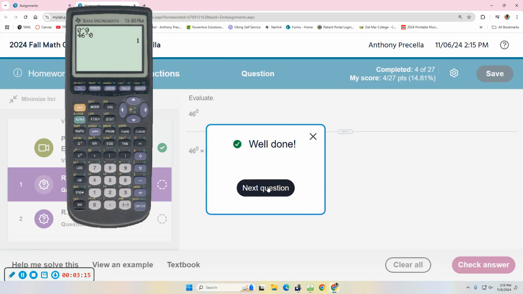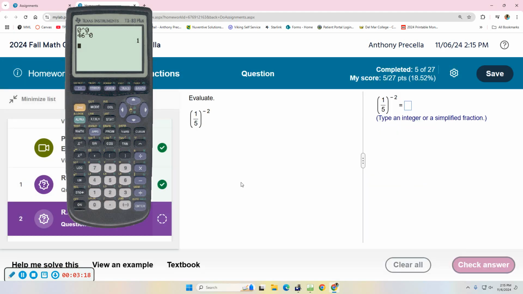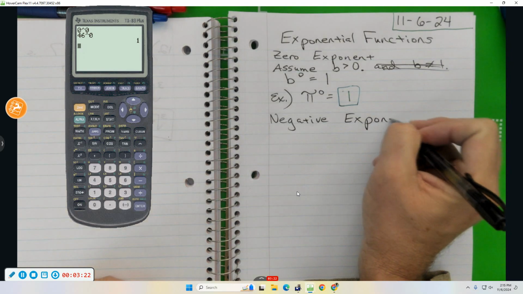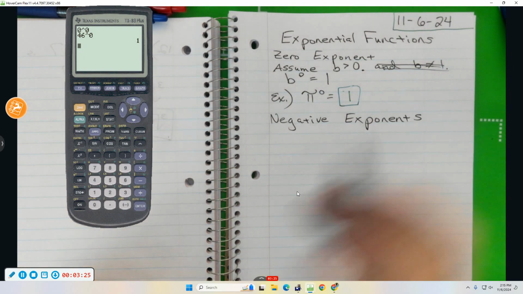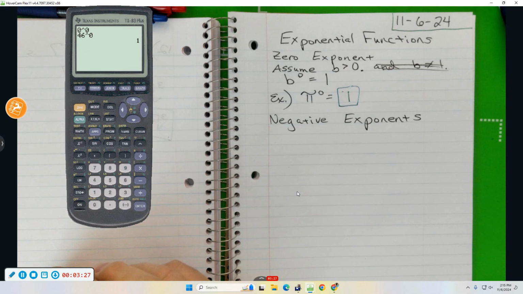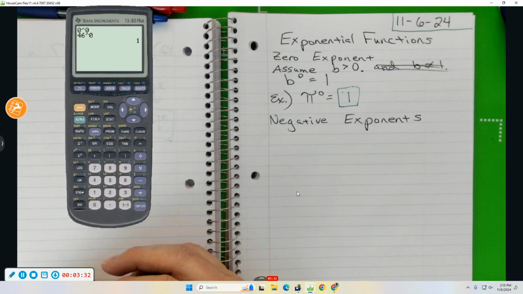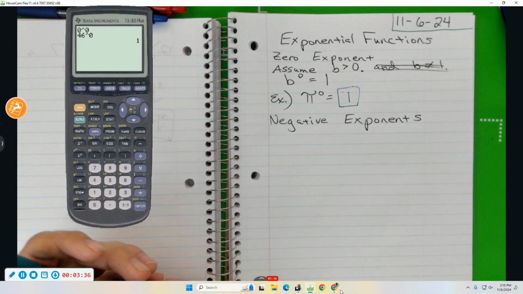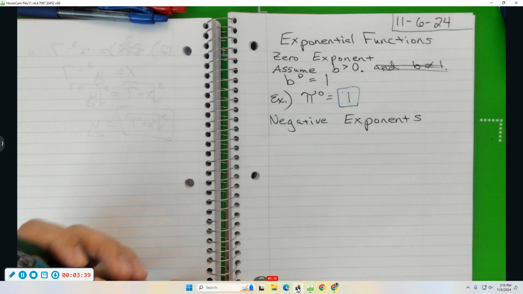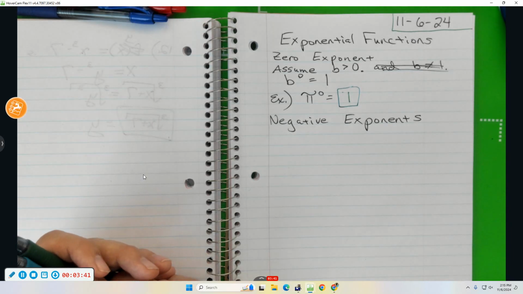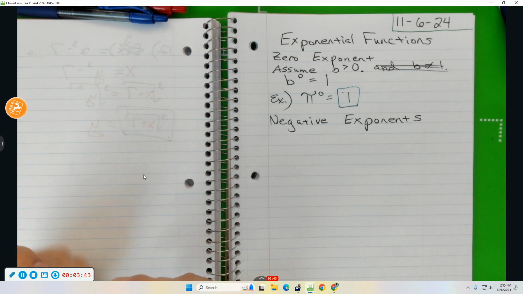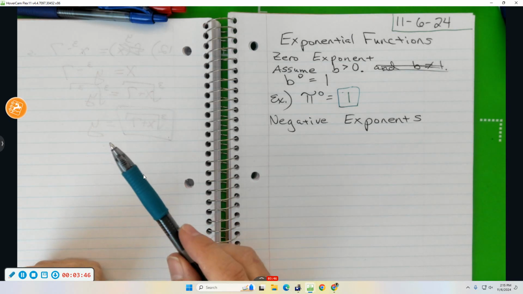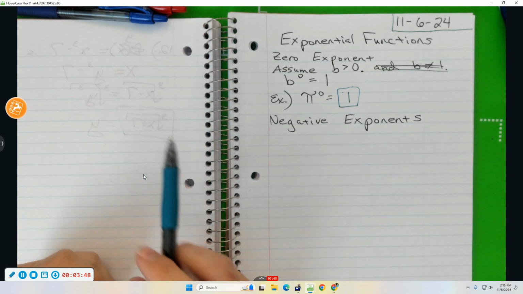Now, negative exponents. So now, the first problem is about a 0 exponent. Then we start looking at negative exponents. Our concept of exponents as repeated multiplication sort of falls apart when you look at a negative exponent. Because if you have 3 squared, that means 3 times 3. You have 2 factors of 3. But if you had 3 to the negative 2, you can't count out negative 2 threes. Negative 2 is not a counting number.